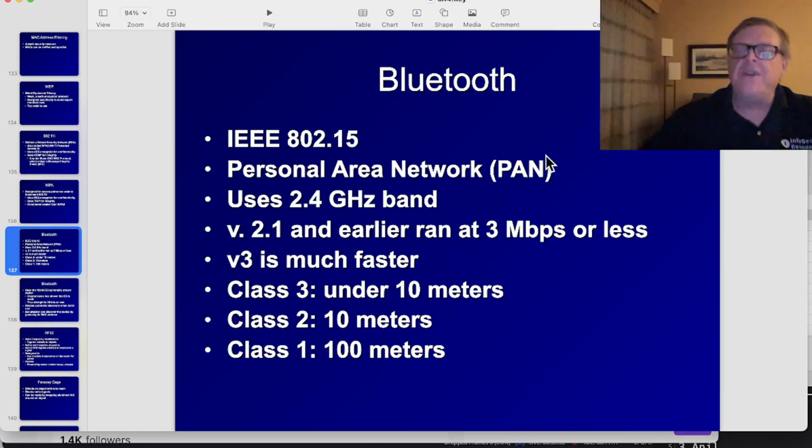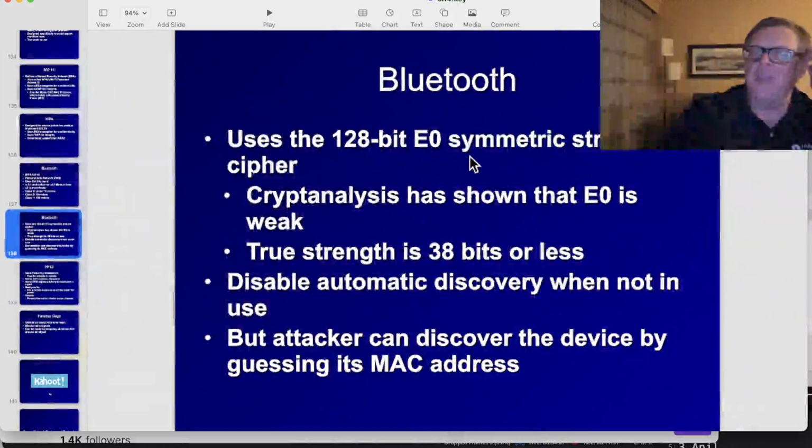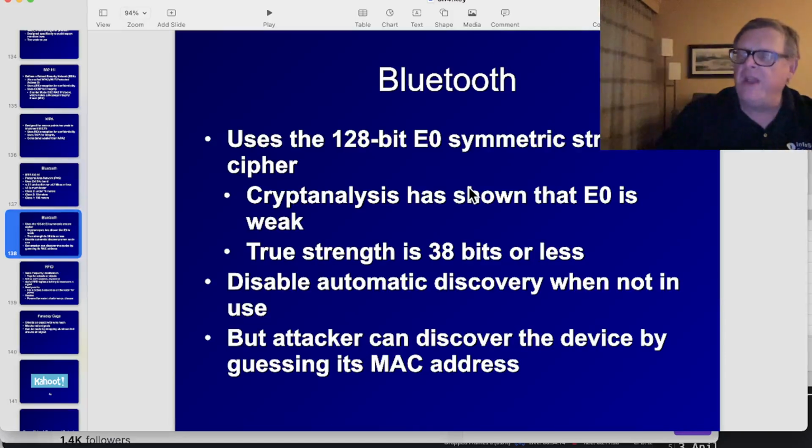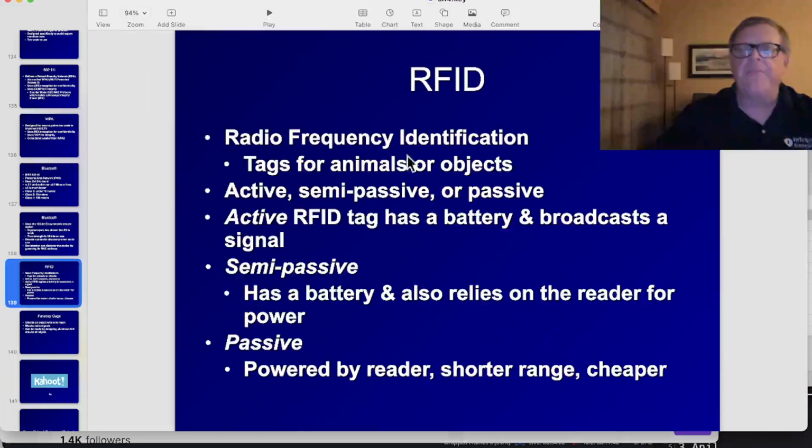And Bluetooth, of course, is another wireless radio protocol, short range, typically under 10 meters, although in principle there are other kinds that can go further, but this is typically used to connect devices on your body, like your earpiece to your phone. It uses an E0 symmetric cipher, which is weak. And there are a whole bunch of attacks on especially Bluetooth Low Energy. Tricks you can use to cause it to negotiate the length of the key down to 8 bits so it's easy to crack, and things like that. There are a lot of attacks on it that people go through.